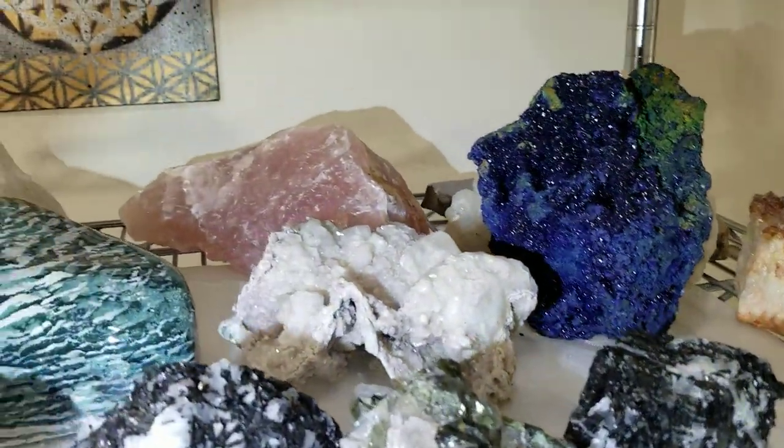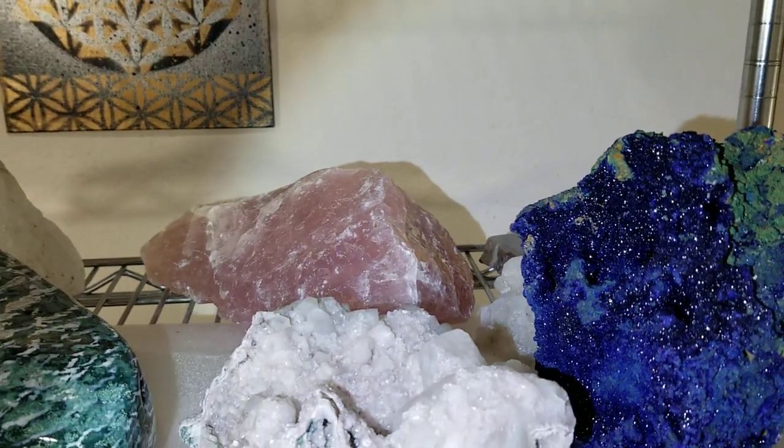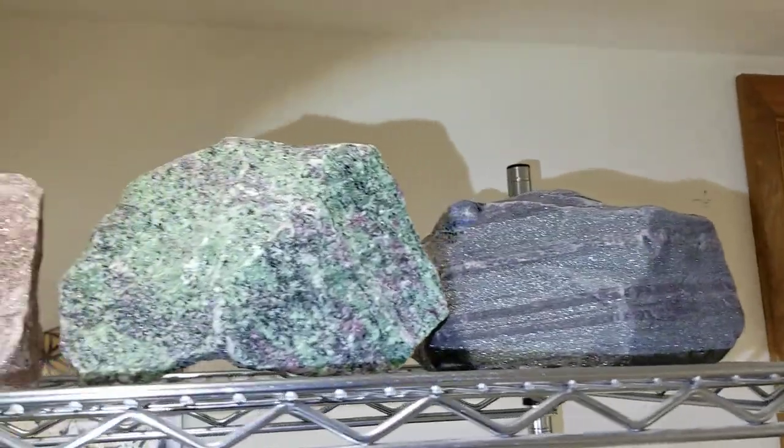We did pick up a lot of lavender rose quartz — 57 pounds of it. When we go back to the other side I'm going to show you a special piece of that. We just have some larger stones up here — they're different varieties. There's one incredible piece of that black tourmaline in pink quartz from Sonora, Mexico.